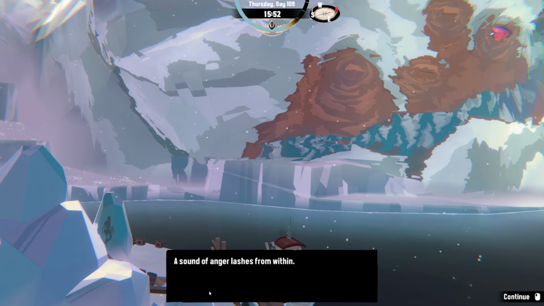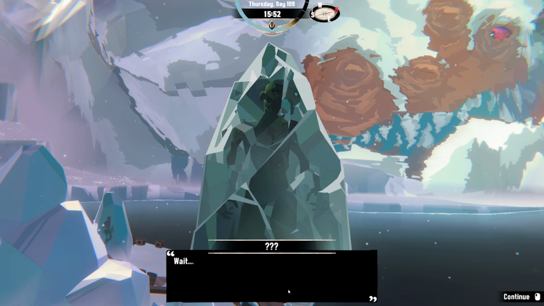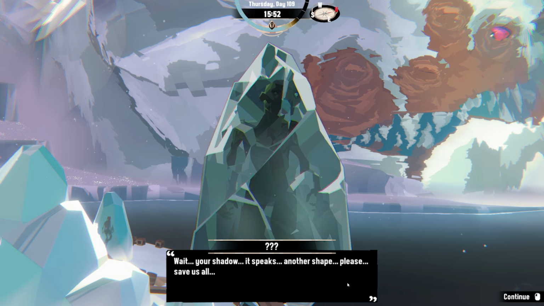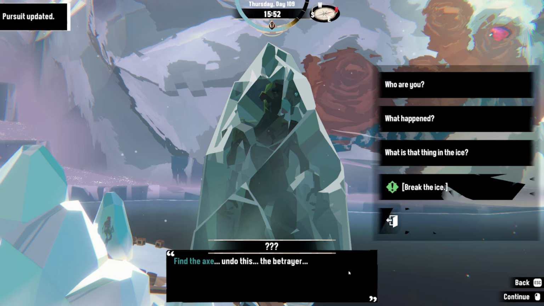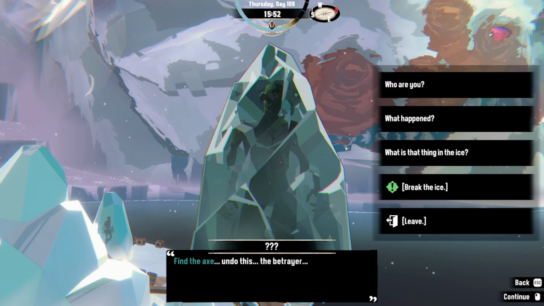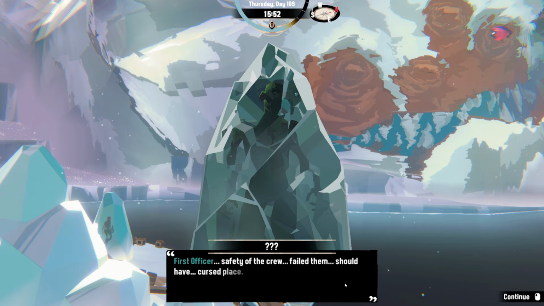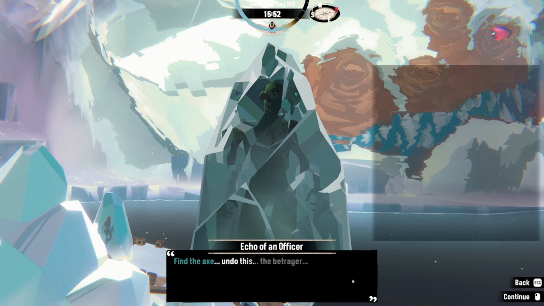A sound of anger lashes from within. Murderer! Betray your men, left us here. Your sleepless god. The voice abates. Wait, your shadow, it speaks. Another shape. Please, save us all. Find the axe. Undo this. The betrayer. Who are you? First officer. Safety of the crew. Failed them. Should have. Cursed place.